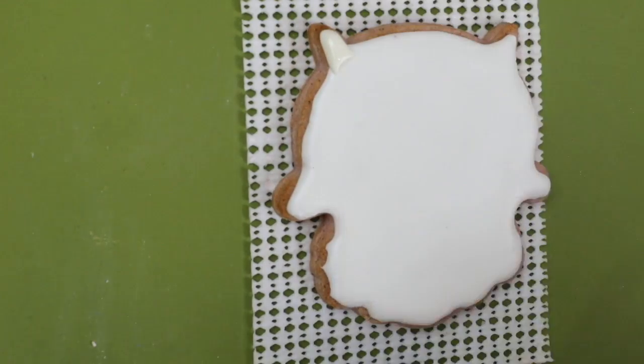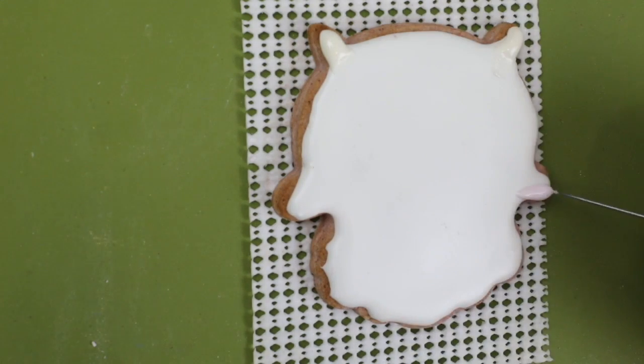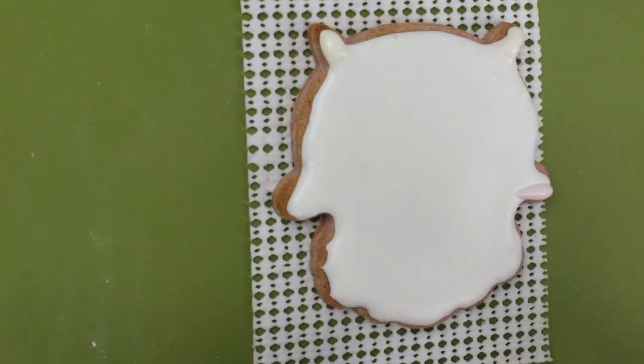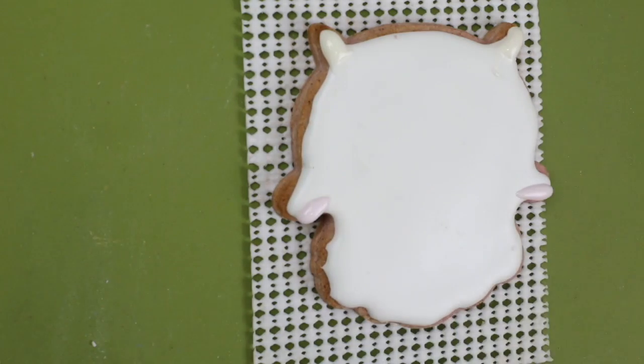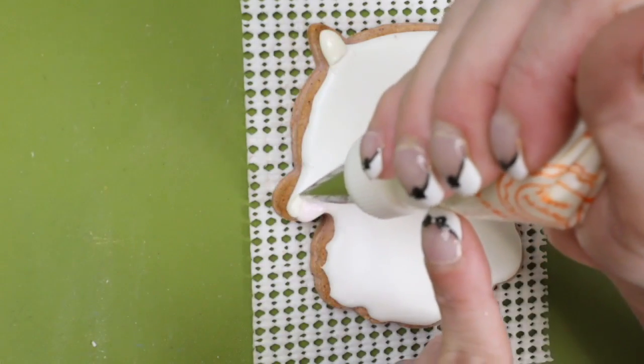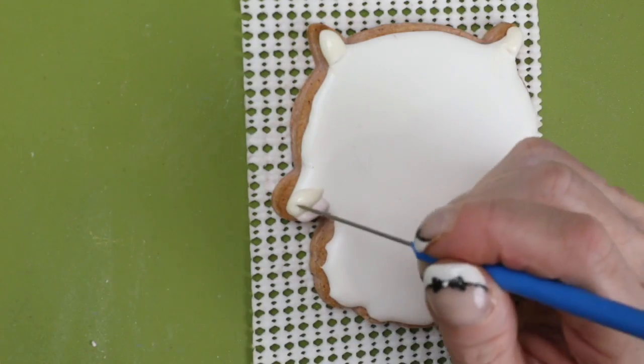For the cow, the icing will be flood consistency icing. The colors I have chosen are cream, pink, and brown. Allow the ears and the horns to crust over for about 15 minutes before moving to the next step.